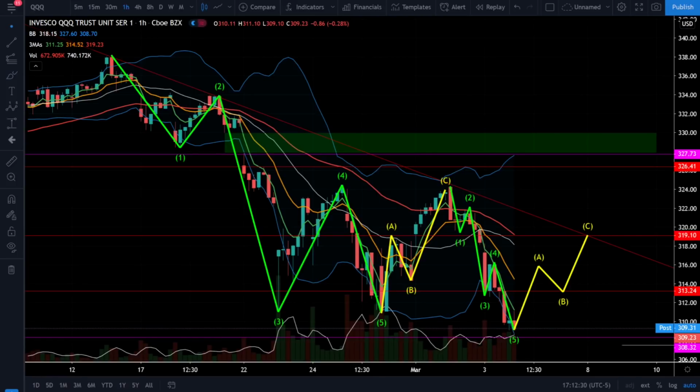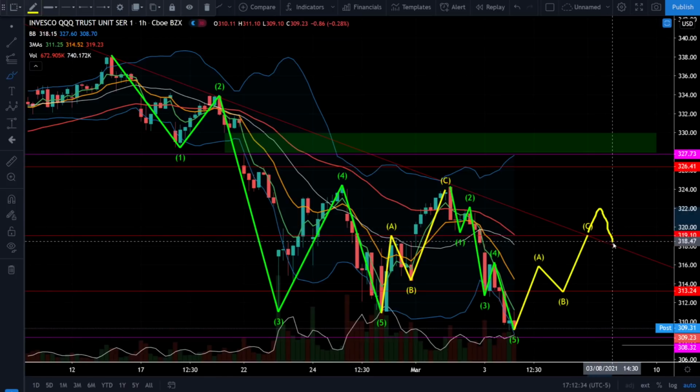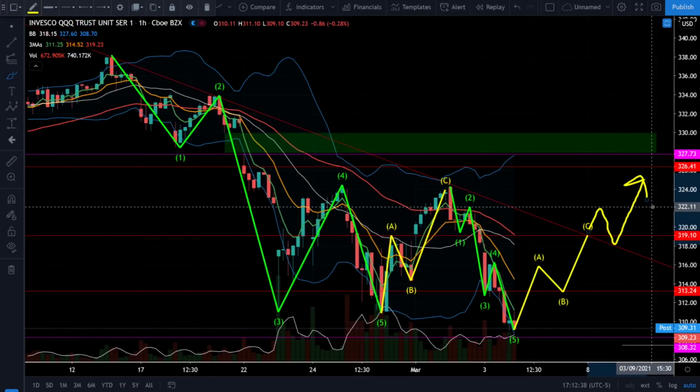And if we do see the price action break out of our resistance trend line and we get a backtest of that level as support and we continue to bounce and form a higher high on this chart, that means the correction is over and we likely saw the bottom. Now I'm going to show this again, so just be patient if that didn't make sense.